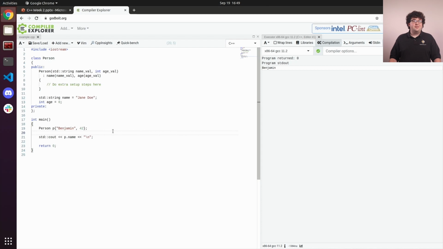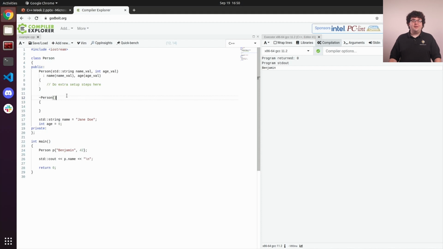The counterparts to constructors are destructors. Destructors are special functions that give our object a chance to do any cleanup or finalization it needs to do before it stops existing. We can add a destructor to our class by adding another special function whose name starts with the tilde character. Destructors can't have any parameters because we don't explicitly call them in our code. The destructor for an object is called automatically when the variable holding that object goes out of scope. We can see this in action by printing out a message in our destructor.